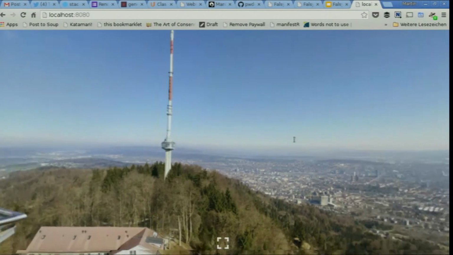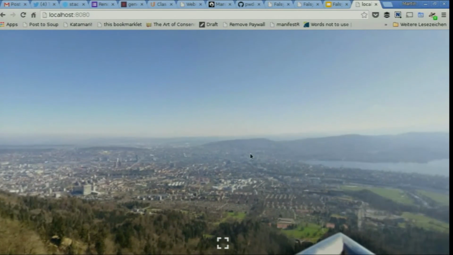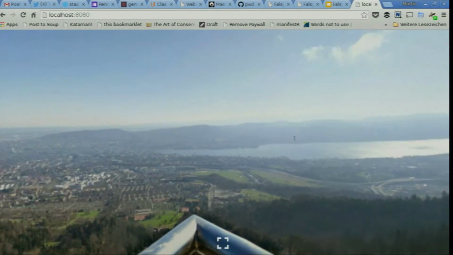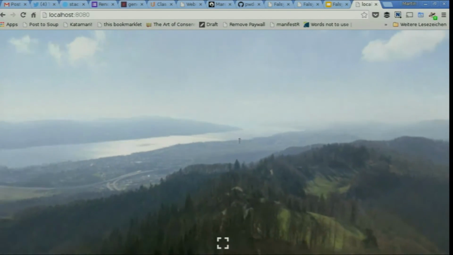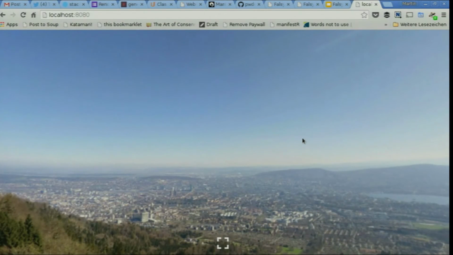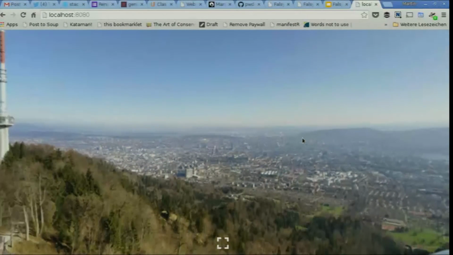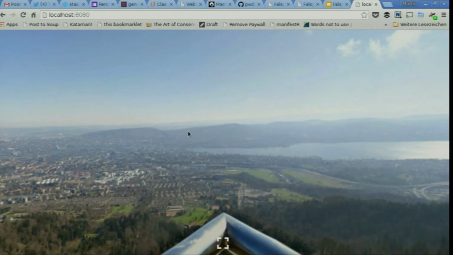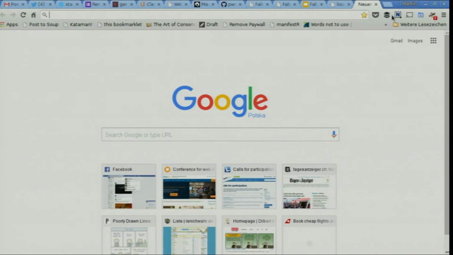I'm going to see something like this. So this is Zurich. I highly recommend you visit at some point. And I can use my mouse to move around, or I can use my keyboard. The keyboard is not so nice because I can't just keep pressing, and I can put it into full screen mode. Or what I could also do is, and I'm using another image because I'm not having the same Wi-Fi connection on my phone right now.